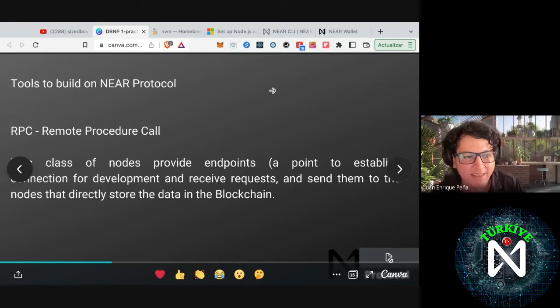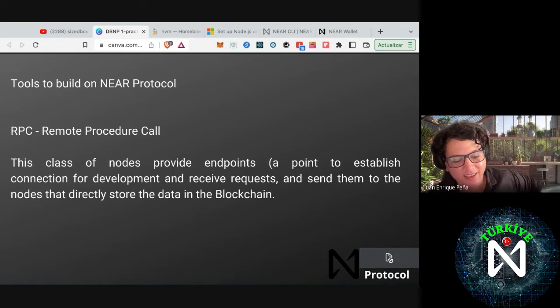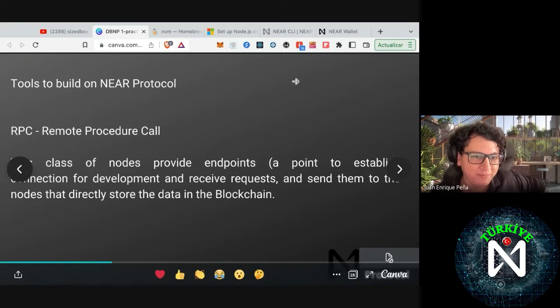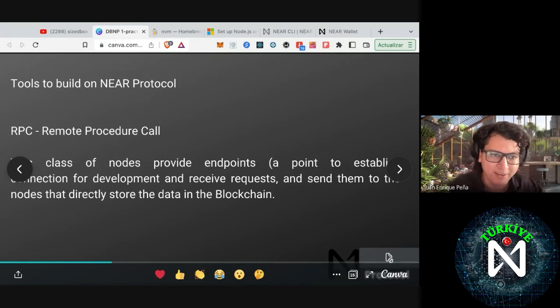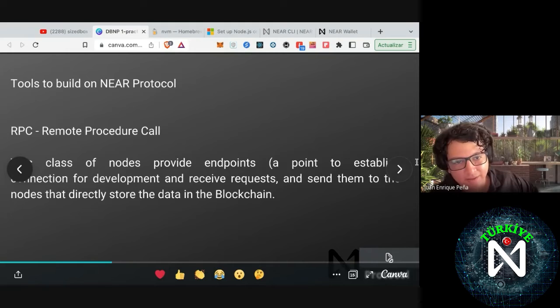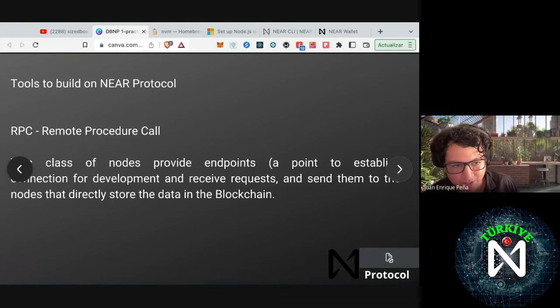Then you can use the RPC, remote procedure call. This one, you need more information about how to use it, how to connect, and how it works, because it's harder to learn. But yes, that's another way to connect to the nodes, to the blockchain.